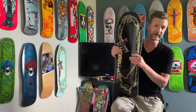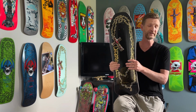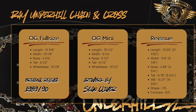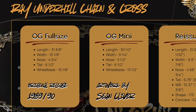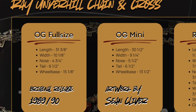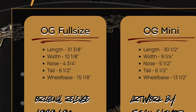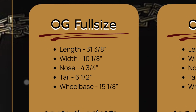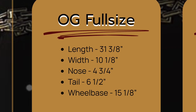So as far as the full size, because they had a full size and they had a mini, this one I think is closer to the full size. I'm just going to pull up a spec sheet here. I'm going to walk you guys through them just so you can tangibly see the differences between what we got here in the reissue and what the old school ones were actually sized at. As far as the full size, the length was 31 and 3/8 inches. The width was 10 and 1/8. The nose was 4 and 3/4. The tail was 6.5, and the wheelbase was 15 and 1/8.